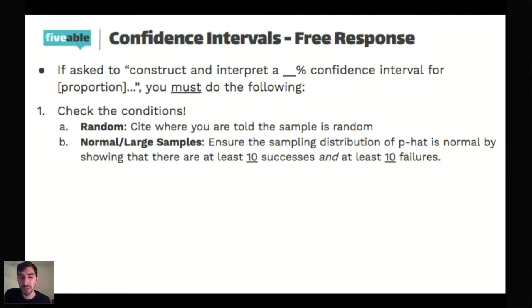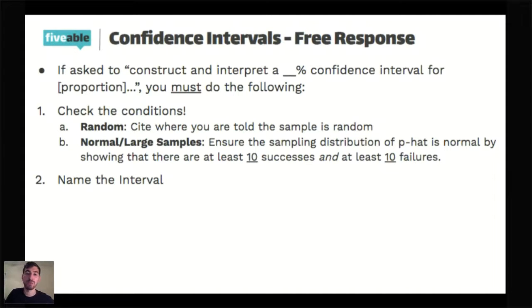The random one is super easy. The one about normal, you can call it large counts, you can call it large samples, you can call it normal condition. Any of those three names are good to go. They're seen as equivalent. Okay, you then have to name what the interval is that you're doing. If your teacher is like me and you use TI calculators, he or she is going to get very upset if you say 1 prop z int, because that is not a name, that is just a calculator label.